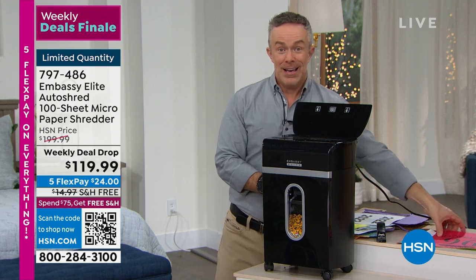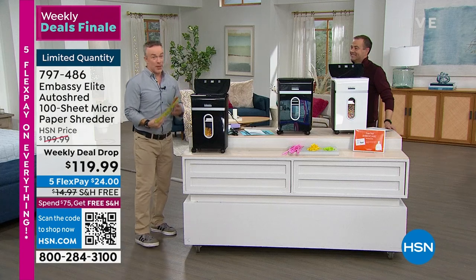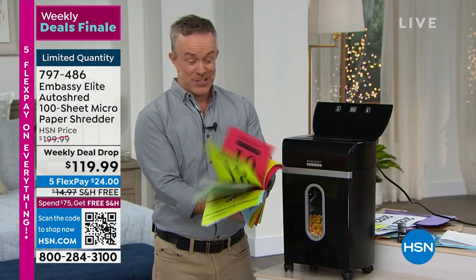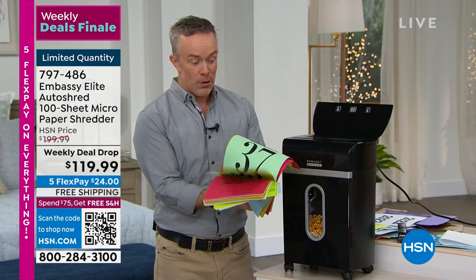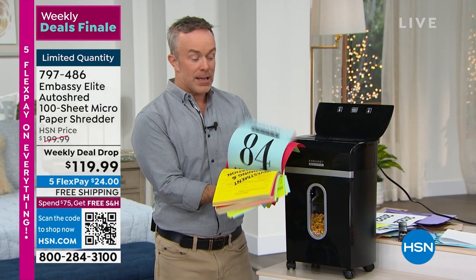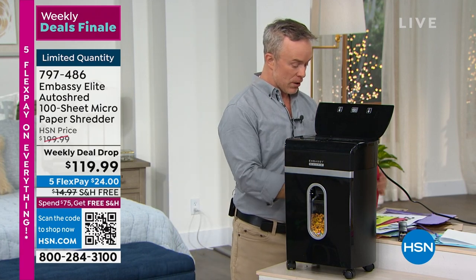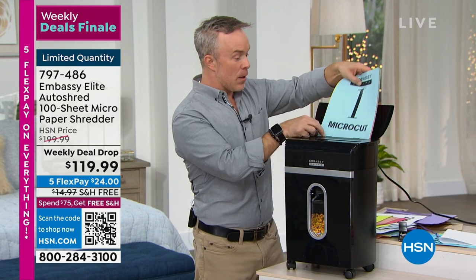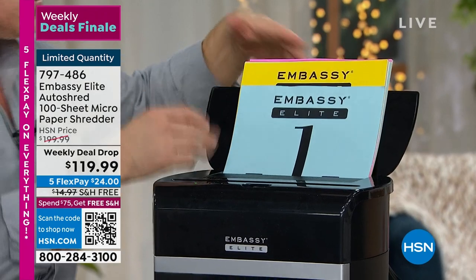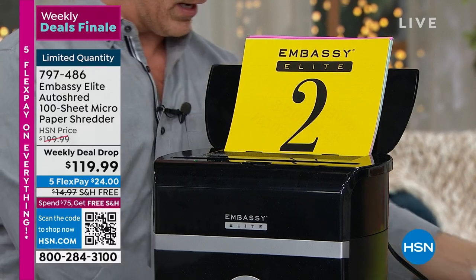With auto-shredding, the game-changer is that it's been fun this holiday season but I've not been shredding, not been cleaning the office. This stack has just grown and gotten out of control. I don't want to feed out 30 pages at a time. I can take that whole 100 pages, come over to the back auto-shredder, set it up and walk away. If I'm in the zone cleaning the office, I don't have to wait — I can keep going.